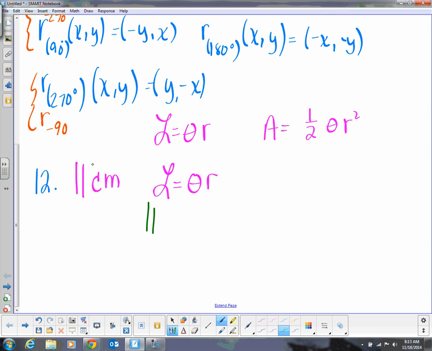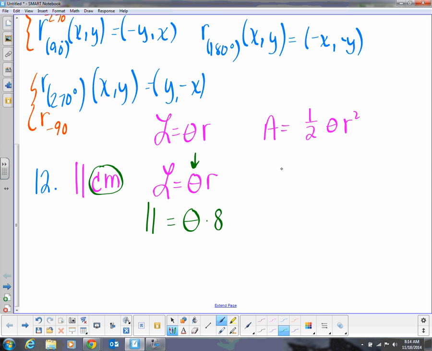It can't be theta because centimeters is not an angle measure. And then the theta is, we don't know that. That's what we're trying to find. Okay, when you look at the question, look to see what it says. Find the central angle means you better have theta, or you're not going to find what you need. And then the radius is 8.